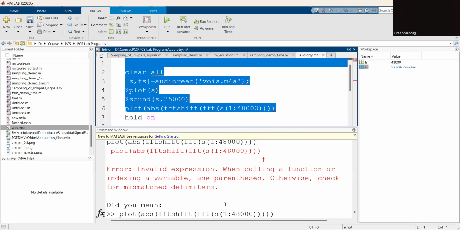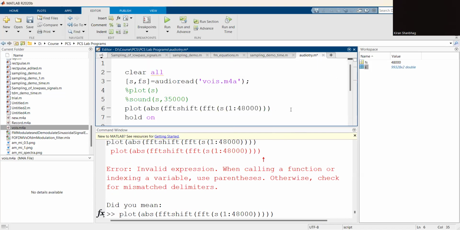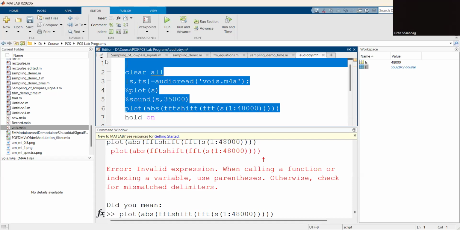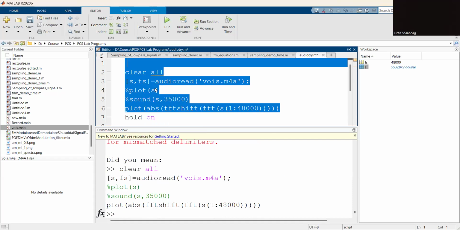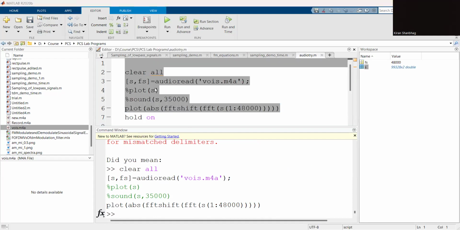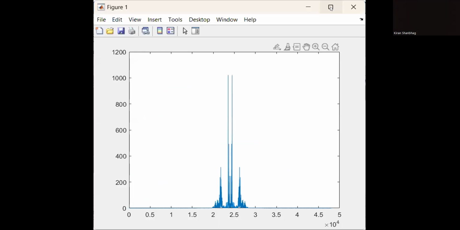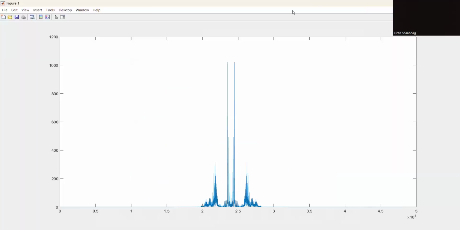Now, again it is asking. Oh God, I think one more bracket. Okay, fine. Well, we could execute this, and here is my graph. Now can you see the graph? Okay. So I was telling, I need to adjust my x-axis now. The x-axis is still from 0 to here.